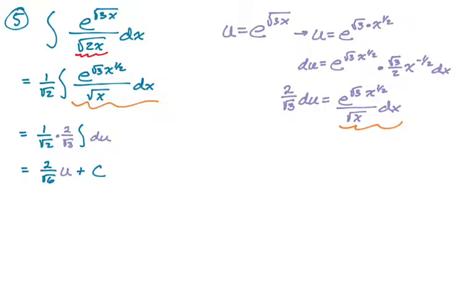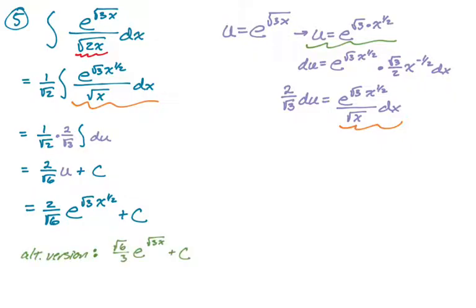We know that u is e to the root 3 times x to the 1/2. This one's a doozy, man. And then plus c. All right. Now, I will tell you there's an alternate version of this where you just rationalize that 2 over root 6, right? Multiply the top and the bottom by root 6. That'll give you, I'm not going to make you watch that, root 6 over 3 e to the root 3x plus c. If it's multiple choice, who knows? That might be what it looks like.